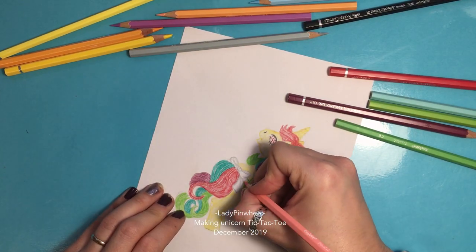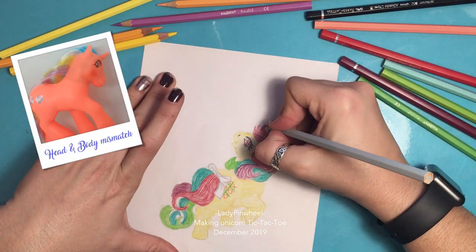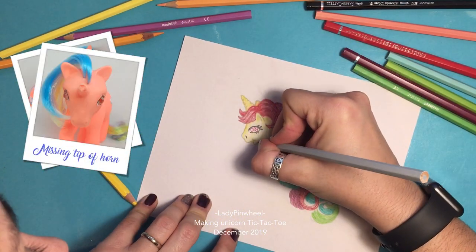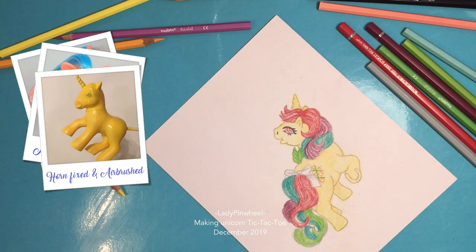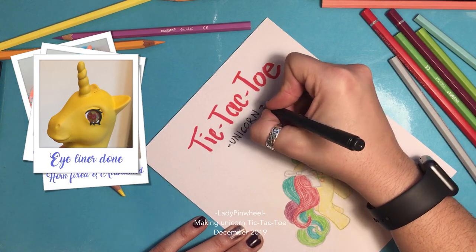Now, let's continue with the important stuff, the pony. Unfortunately, I didn't make a video of the first steps, you know, cleaning the body, removing the mane and tail, painting it, and so on. So, let's go directly onto the hair.